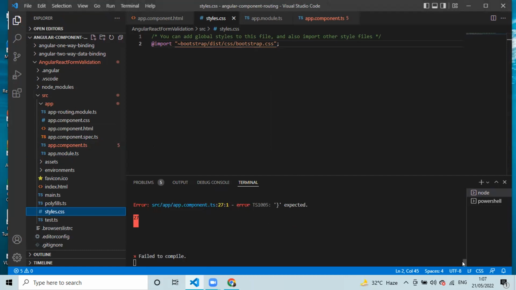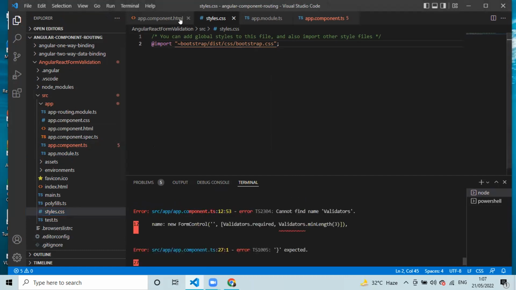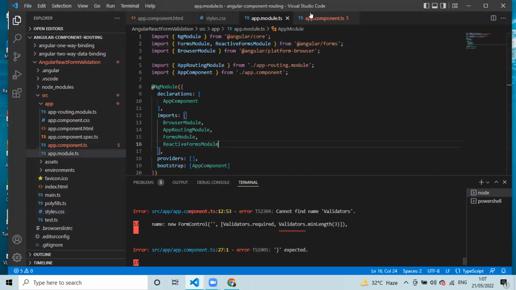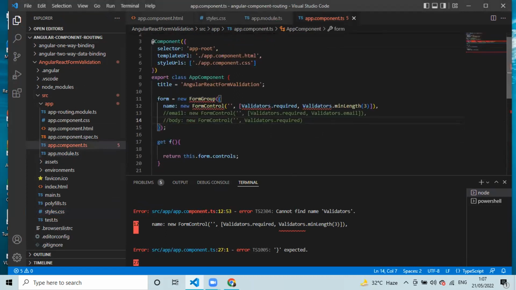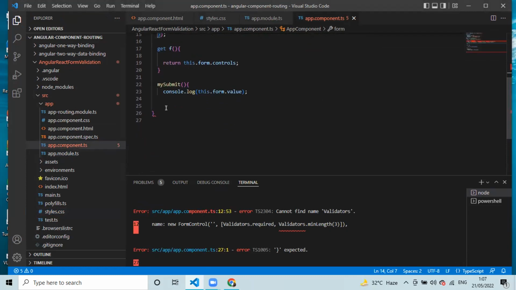Okay, app.component.ts, line number 27. What you have written?